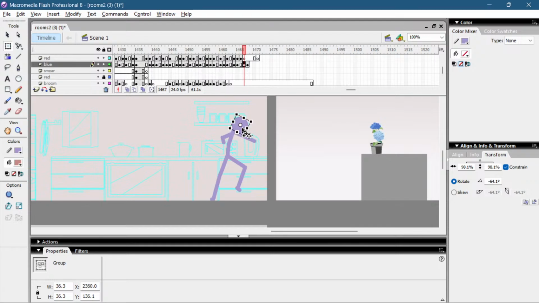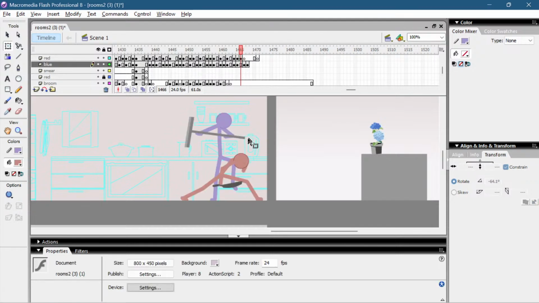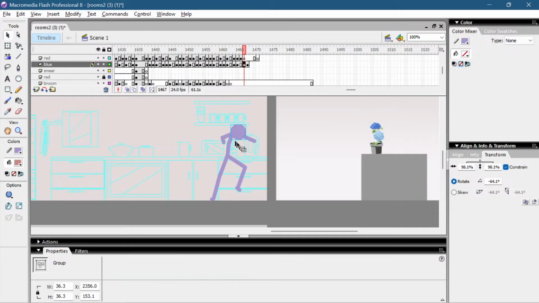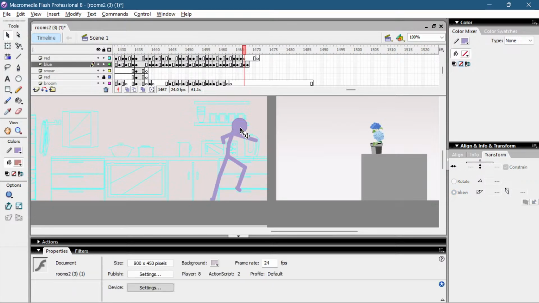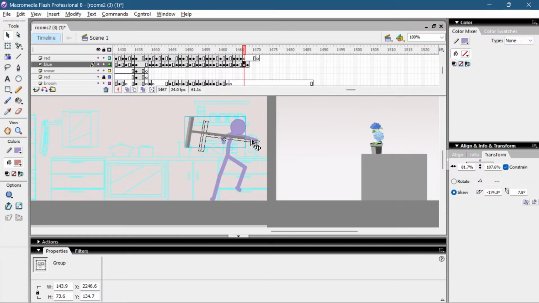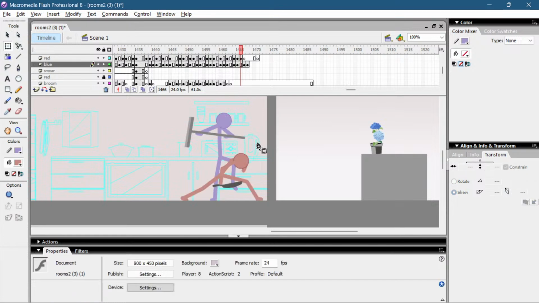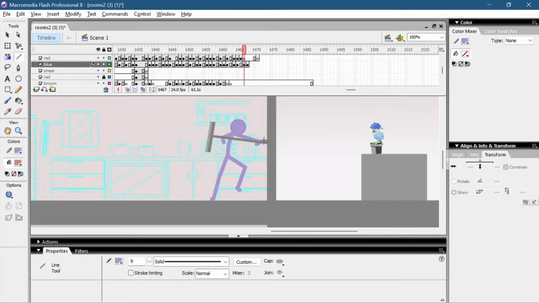I make his head like straight up, like above the arms, not inside the arms. So then it looks like he's looking to the front and not down. Head positioning is also really important, especially for character acting for stick figures.